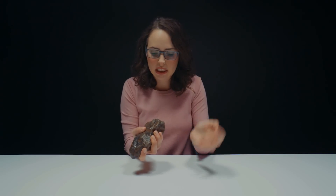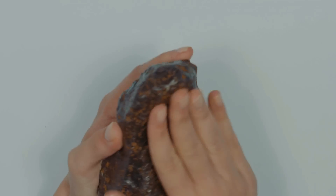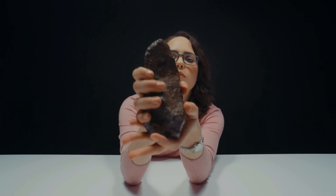I was thinking jagged edges, that it would look like it came off of some planet. When I think of a meteorite, I think of something from E.T. — just this huge thing that causes all these problems, this big old crater. I love that movie. I was also thinking it would be solid gray or black, but it looks like there's almost iron staining. Look at that. It's very cool to the touch.